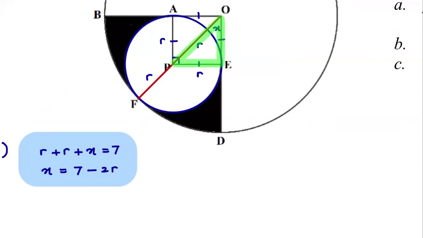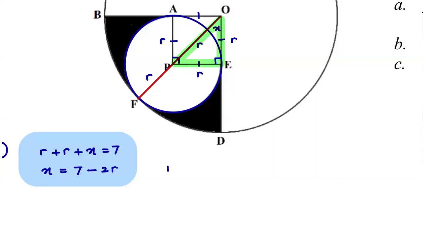Can you see this triangle? Okay, this is a right angle triangle, right? I think here should be a right angle because of the tangent, right? So you know it is a right angle triangle. So from this information, this is also r, right? So that means I'm going to use the Pythagoras theorem, guys.